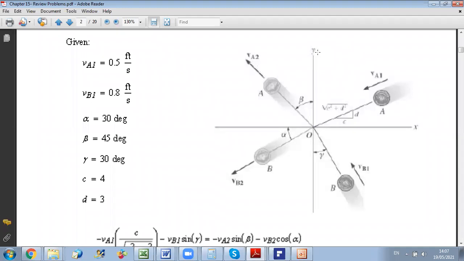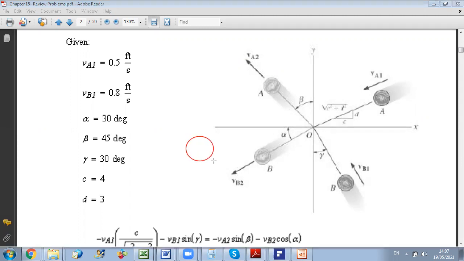If I told you to calculate the impulse between A and B, what would you do? You can take A plus B as a system, both of them together? Or take either A or B. Very good. Take either A or B. Both are fine, because by action-reaction they are equal in magnitude, same direction, opposite sense. So if I take A or B, it doesn't matter. So let's say I took A.